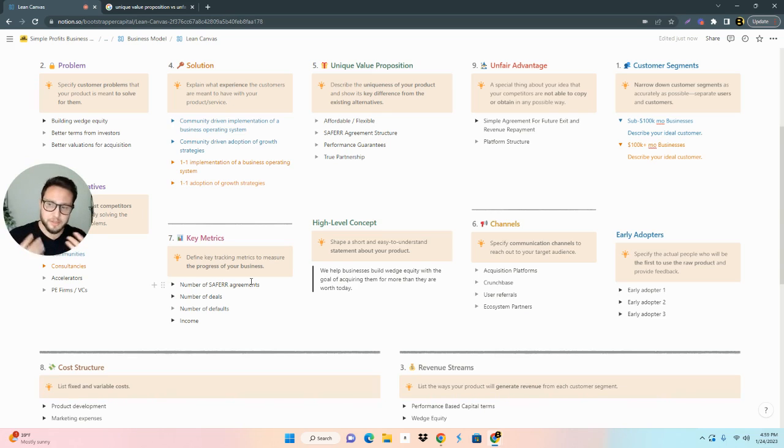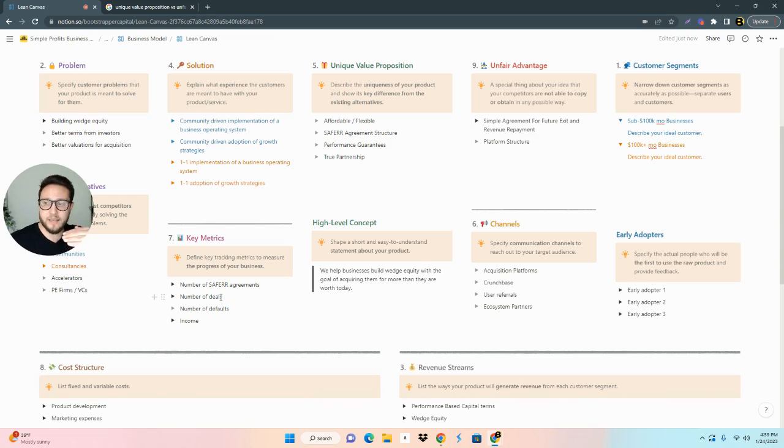All right. So when you're thinking about these key metrics, really think about the things that connect you to your why, right? And have you ask the why question. Why is this? And then you can go and figure out what's wrong so you can fix it, right? Number of deals. By deals, I mean actual deals that we're executing. In our SAFER, it's a simple agreement for future exit, right? So exit. This is now the indicator of the exit within the SAFER agreement.